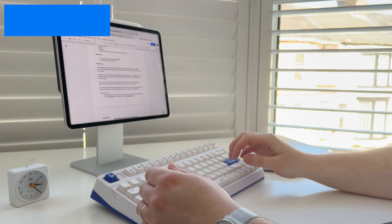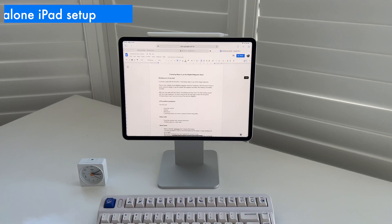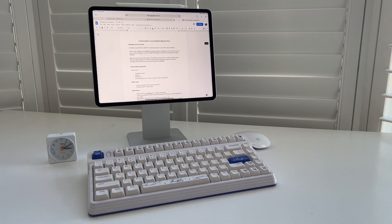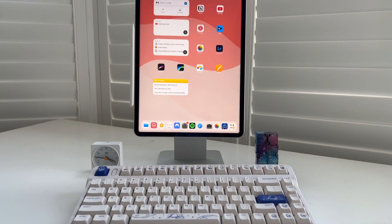At the right angle, the Magflot really does make your iPad look like it's floating in mid-air. It sparks your imagination and makes you think far beyond the way you usually use this device. I've tried to work full-time on the iPad before and it never really clicked, but experimenting with the Magflot and making my own standalone computer setup with a mechanical keyboard and a mouse has really tempted me to give it another go. Because if you love tech then you love experimenting, and even just fiddling around with this setup made me feel really joyful when doing some pretty boring tasks.